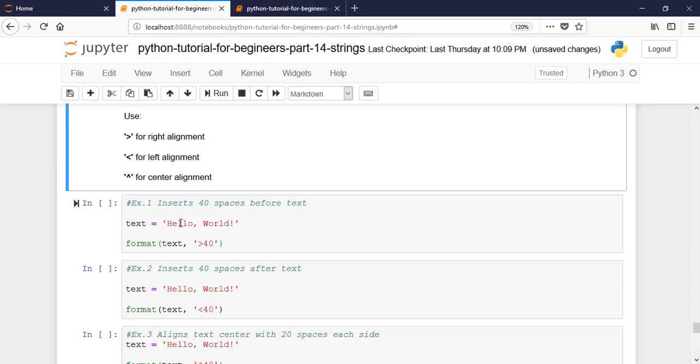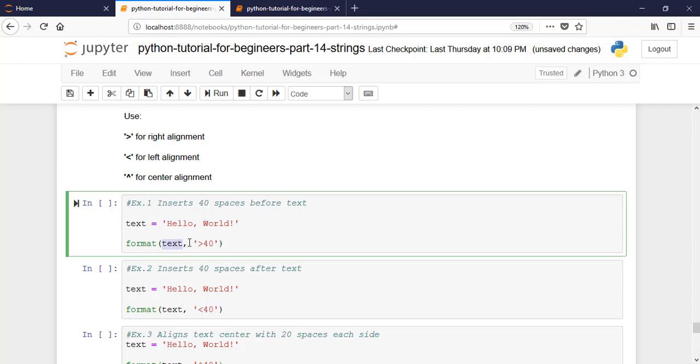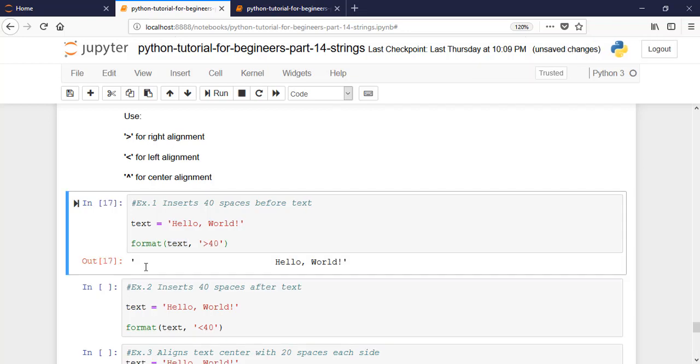So text equals hello world, and then format, I am passing the value here, and inside quotes I am passing greater than 40. I want a text of 40 character length, and the remaining characters are filled with white space. So the entire string is 40 characters.